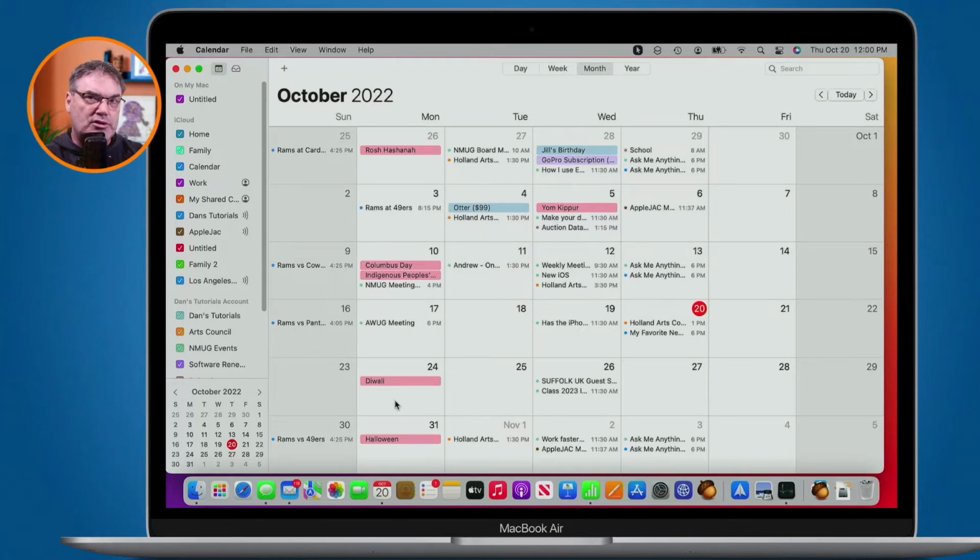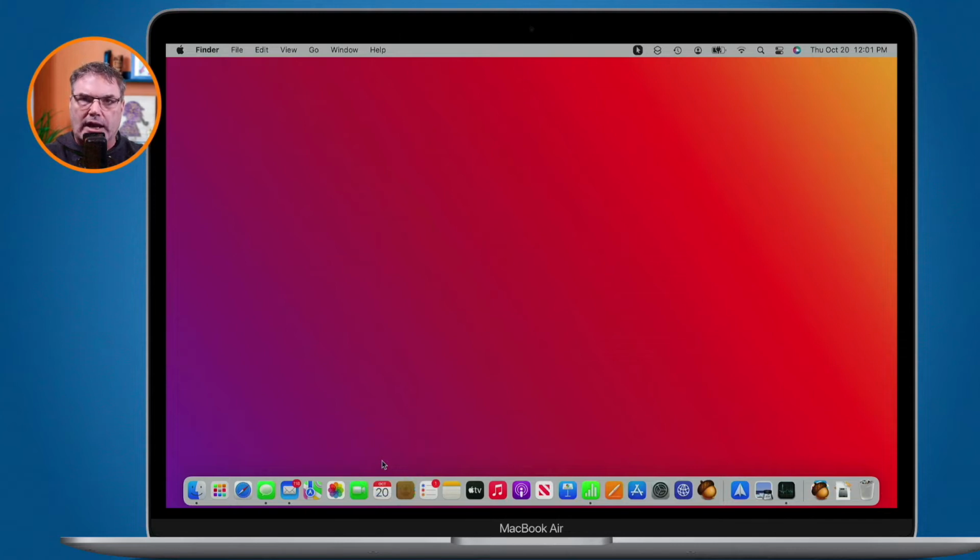The way that I usually do it when I do have a problem is by going down to the dock here, and when you click and hold, as you know, we have quit. But if you hold down the Option key, watch what happens. I'm going to hold down the Option key here. We can see it change to force quit. I let go of the Option key, it goes back over to quit. I press the Option key, I'm still just clicking and holding on my trackpad, or if I had a mouse, I'd use the mouse. But now, when I hold down the Option key in addition to that, we have force quit. So now all I need to do is let go of both the key and the trackpad, and it just force quit that app.